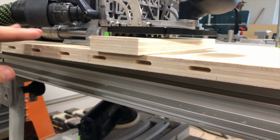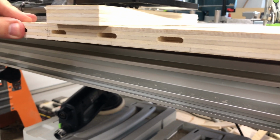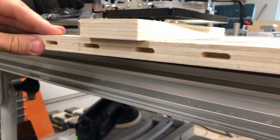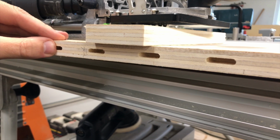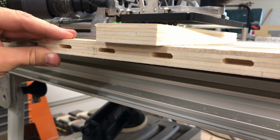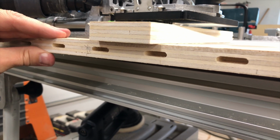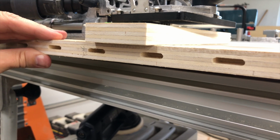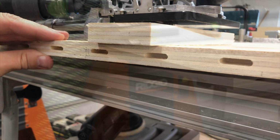I then flipped the board over, referenced the other face, took the domino, slid the bit, or the cutter, in, and it literally is perfectly in the center. It's rare, but sometimes you get very lucky. So I'm pressing on as if that stupid error didn't happen, and I'll make sure I think about that more every time I'm cutting.